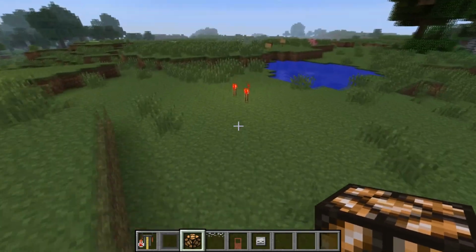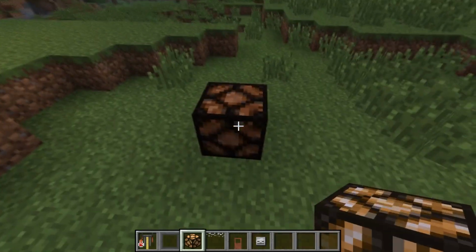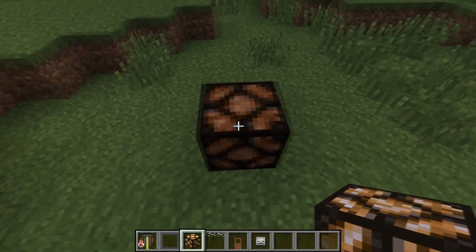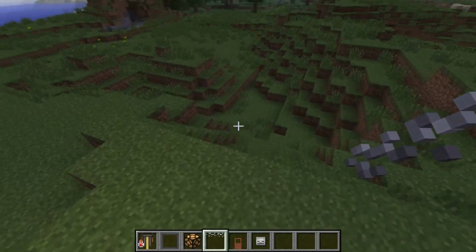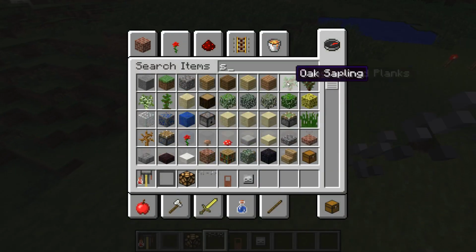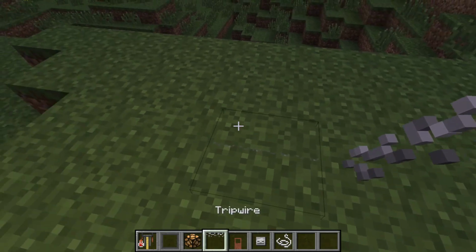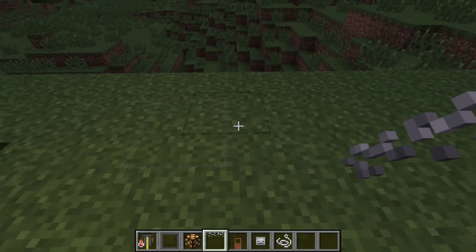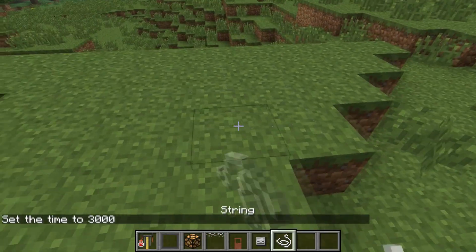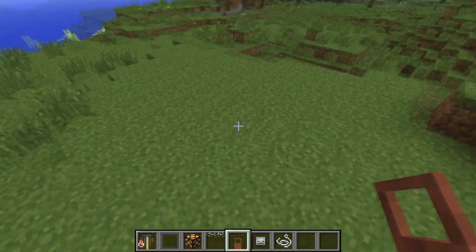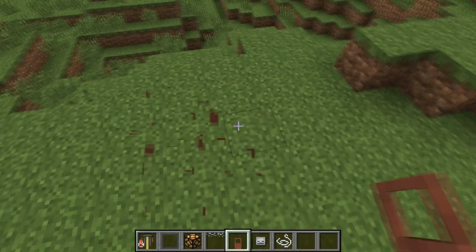Then we also have the lit redstone lamp, similar to the unlit redstone torch. It automatically lights up when you place it, but then immediately realizes that it shouldn't be powered and then depowers. Its ID was 124. They have a tripwire, which is actually a bit strange, because normally it's of course string you place down and it turns into a tripwire, like this. But you could actually have tripwire in your inventory and place it normally. It had ID 132, but as you can see it works just the same as normal string. The flower pot also had a different texture with ID 140 and once again just in your inventory.